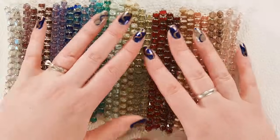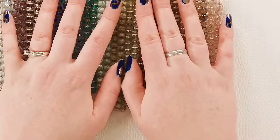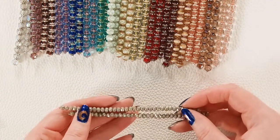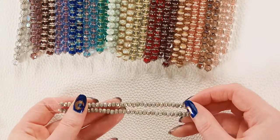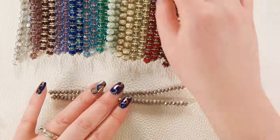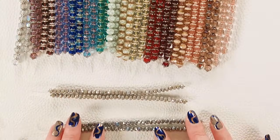Okay, so all these gorgeous cathedral beads. We have a few other kinds of glass coming too. I'm going to push these up a bit so I have some room to show you. Got these faceted rondelles, and these are so nice. This is like that blue luster, super pretty. The lazure blue, I believe, is what it's called, and I might be mispronouncing that because I've only ever read it.